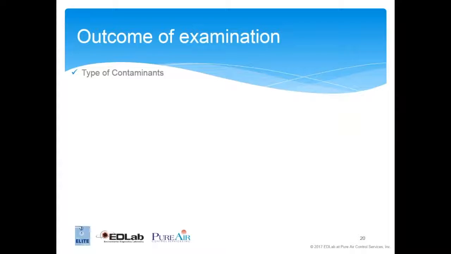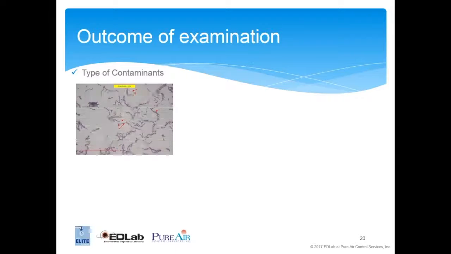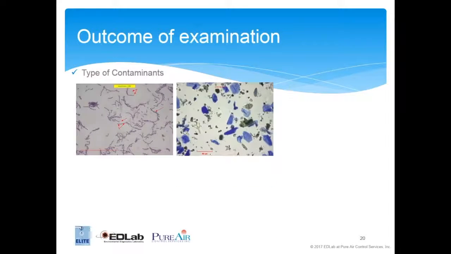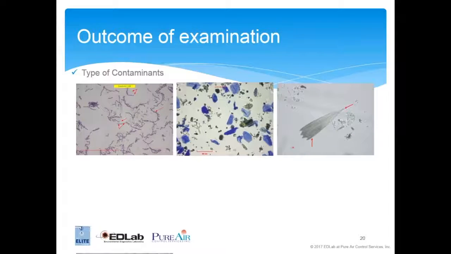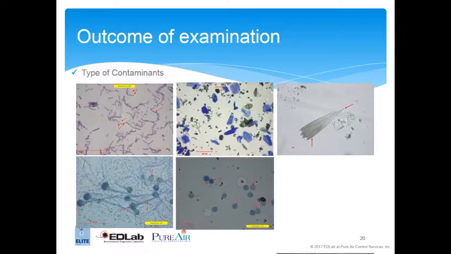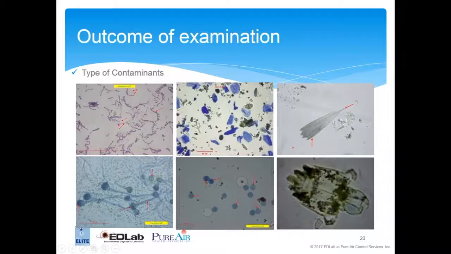Now in my next slide, I can show you some of the outcomes of these kinds of evaluation. For example, if it is microbial, you can see the bacteria, and various kinds of airborne particulate. As you can see, I am dragging on the picture, this is the non-culture method slide, where you can see a lot of skin cells and that kind of stuff. You can see insect biodetritus, dust mites, pollen grains, mold and fungi. These are some good examples of the outcome for the various biogenic particulate.